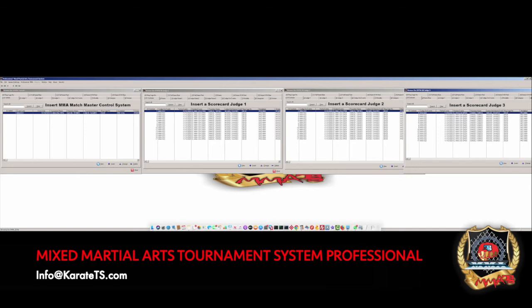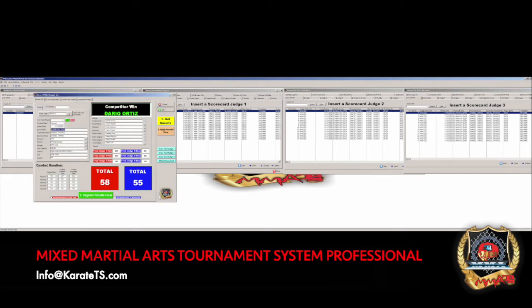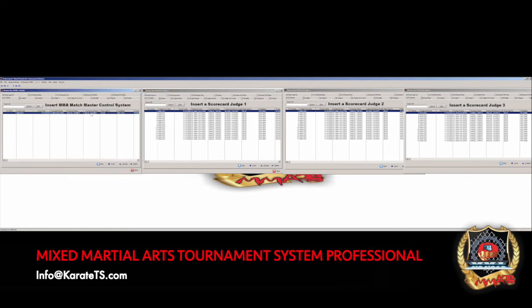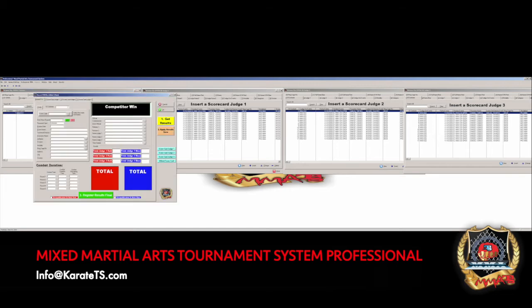So let's begin. This is what we get. First, we're gonna create an event. So we're gonna double click this event. This is already created, but you just will click insert. You know what? I'm going to create a new one. I'm not going to use this one. It's already done. I want you to go through the steps of creating one, and then we'll probably use it eventually. But for now, let's create one from scratch. So we click insert, and we're ready to create our first event.